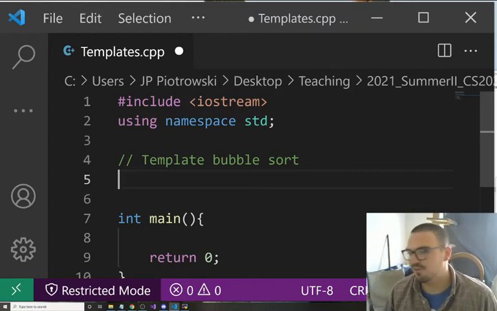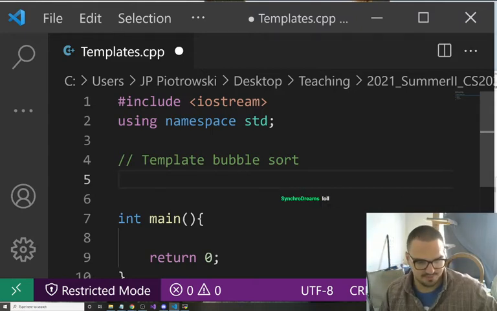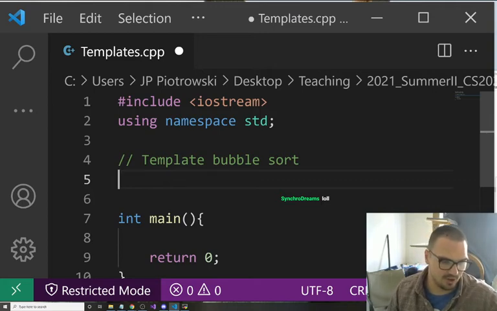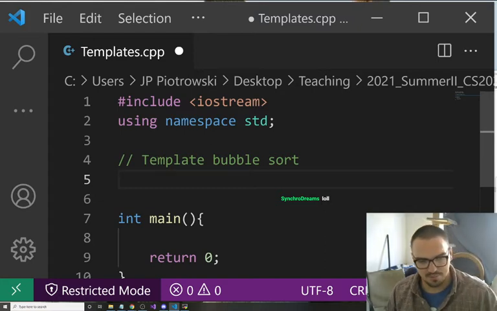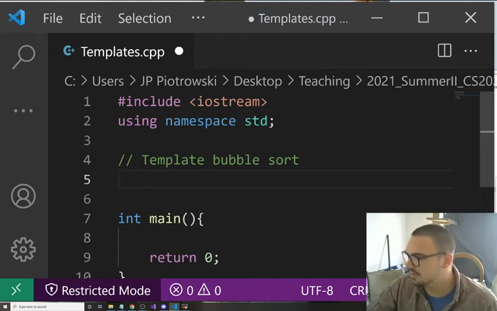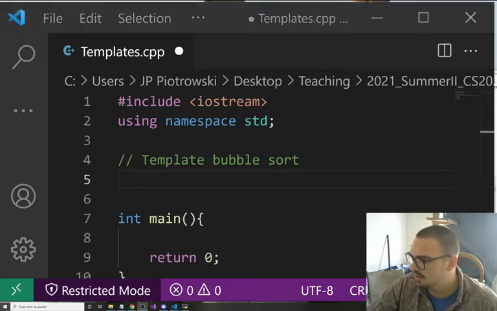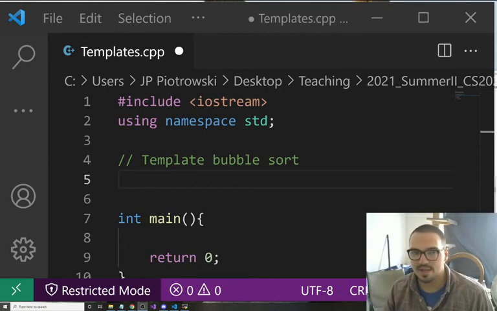So, what's the first thing we need? Can anyone give me, what's the first thing we need for our function? Type it in the chat, and I'll go with whatever name you give me. What's the first thing that we need? I'm doing a function here, all right? Not a class, just a function. Take your best guess. This is a learning experience. I'm going to wait.